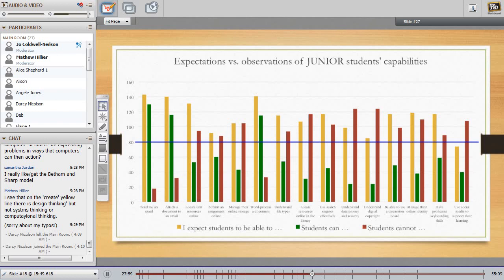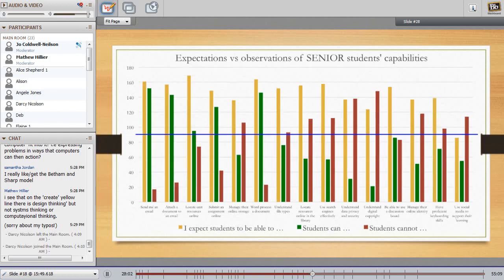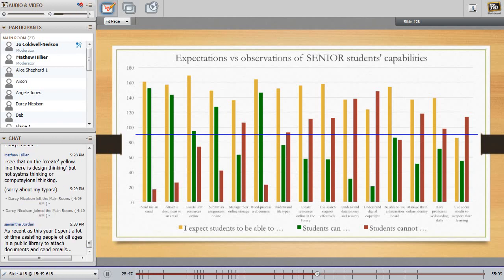What's particularly concerning above and beyond this is that element of disconnect continues through to senior students. Now, the definition of junior students and senior students here: junior students is where the academics were talking about students who were undertaking units where it was likely they would be new to the institution, whereas senior students were ones that would have been returning, so it wasn't their first year of study. So here, there are still a number of things where there is a huge mismatch between the academics' expectations and what they observe of the students' ability to deliver.